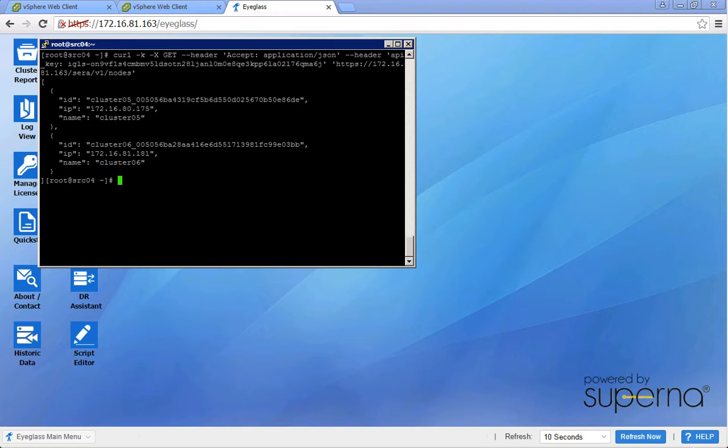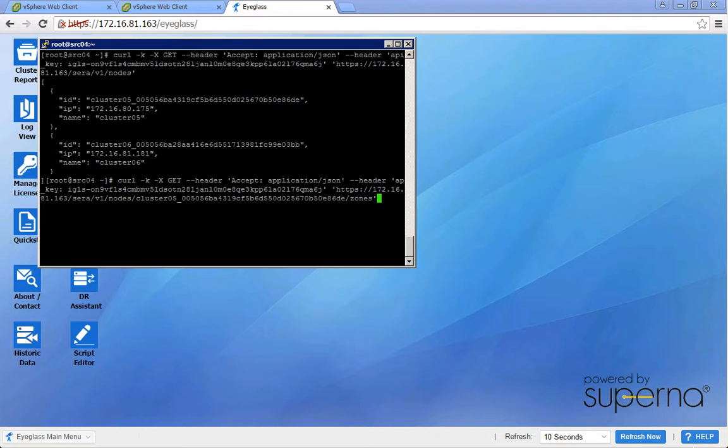Next, based on this Isilon cluster ID, we also want to get the ID of the access zone that will be failed over. From this API response, we can get the ID of this access zone that will be failed over.